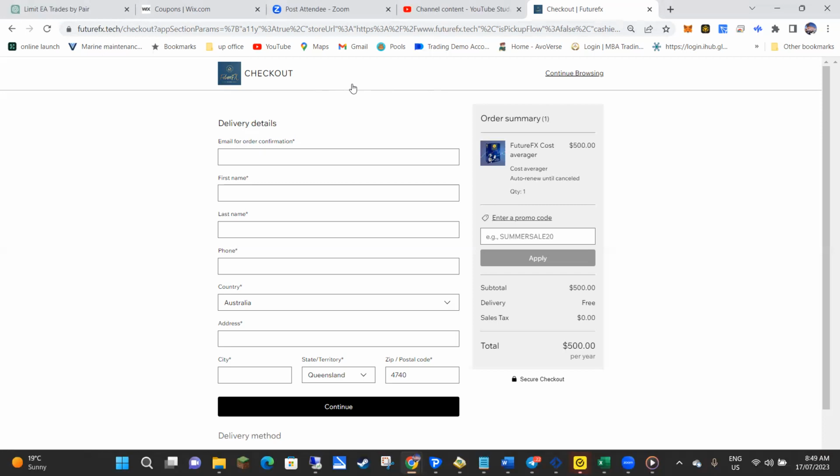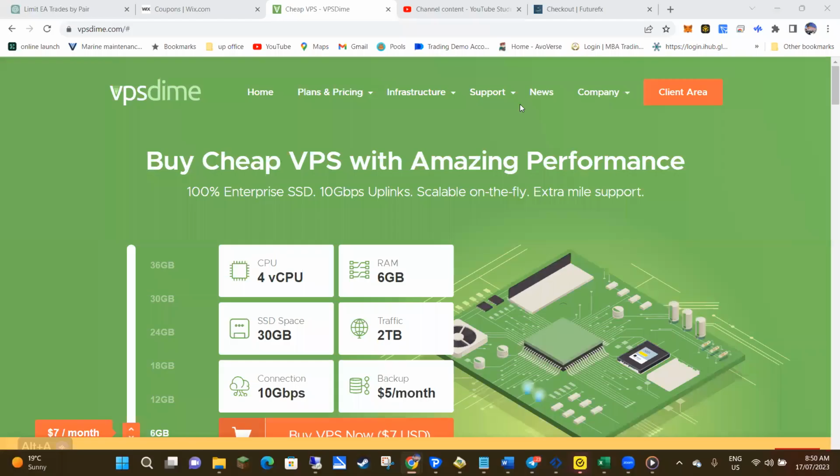Now I'm going to jump over to the next page and we're going to go through the process of actually setting up a VPS. Okay, VPSs, guys, as in that previous little animated video, they're just a remote computer that we install all the trading paraphernalia on, and it gives us that security.